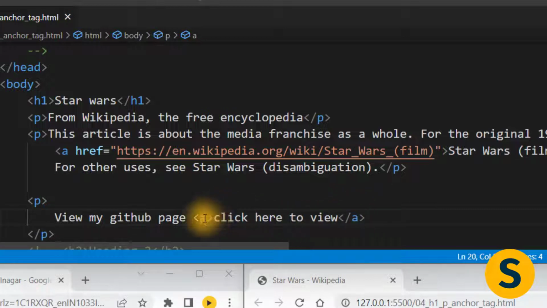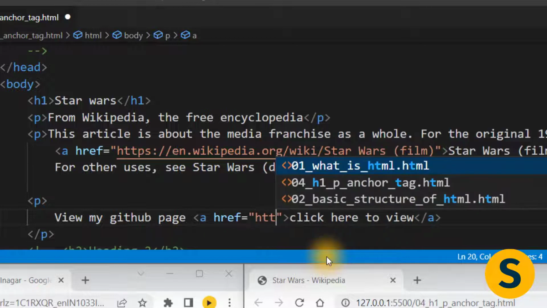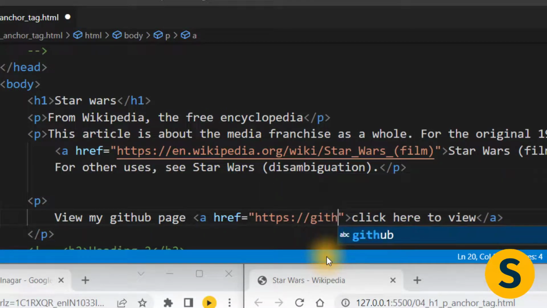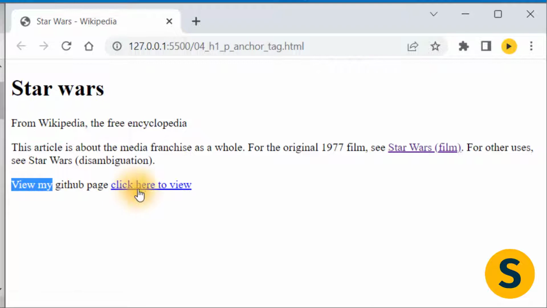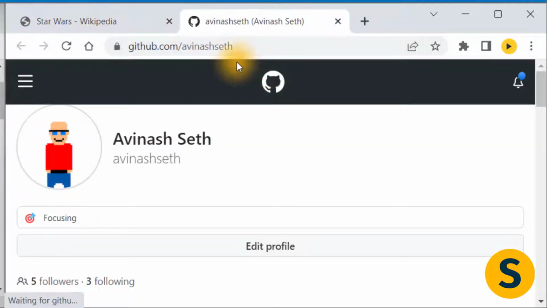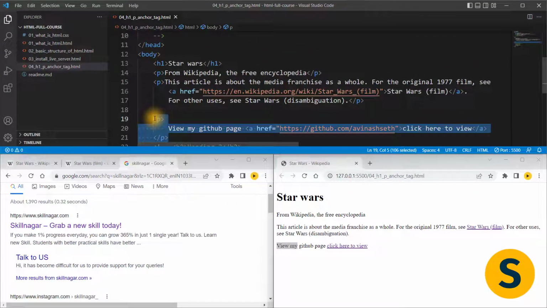And then here I will say href and https://github.com/Avinash. Now you can see I'm able to see view my GitHub page. Click here to view. If I click on it, you can see it is opening my GitHub page. Obviously I don't need that, so I'll delete it.